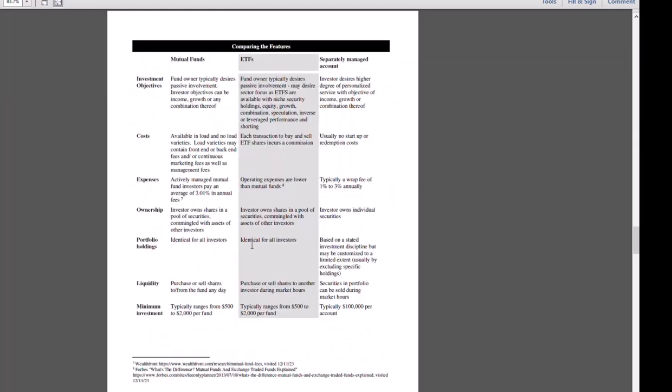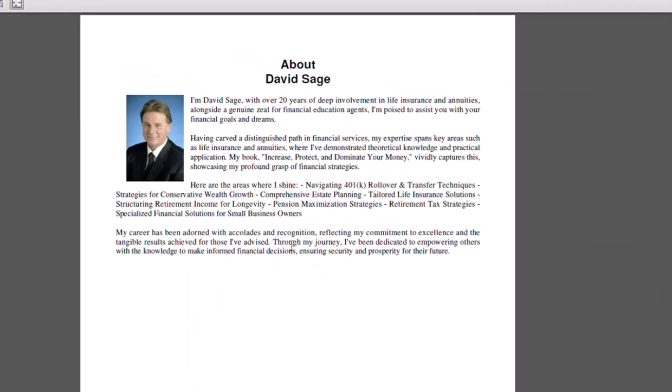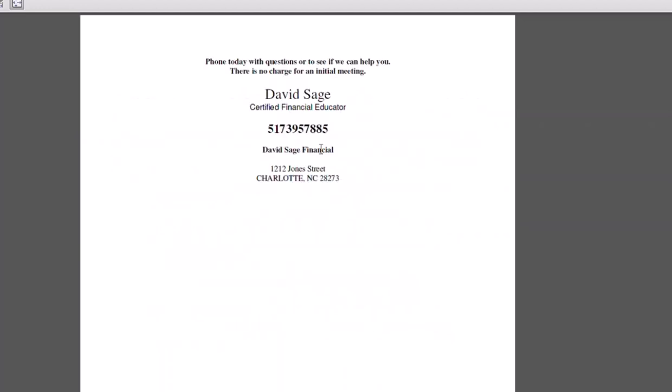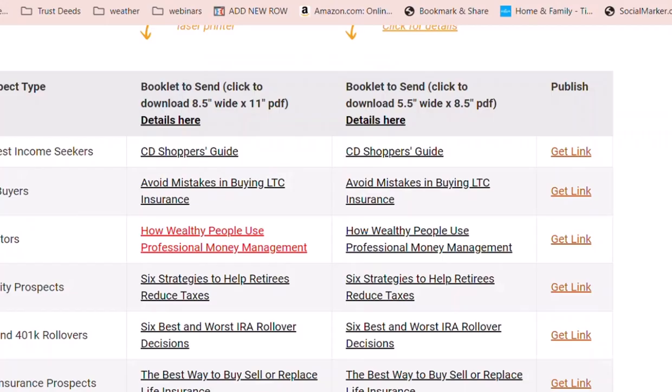And that's it. So then here's the content of the booklet. At page 11 in this booklet, there's the about section that you wrote about yourself with your photo. The next page is your company information, the paragraph you wrote, and those bullet points. After that, there's the page with your contact information. So in terms of creating your booklets, it's not much more difficult than that.